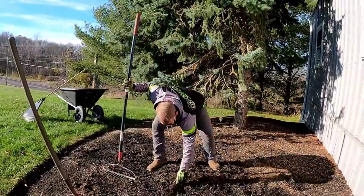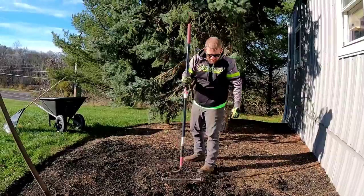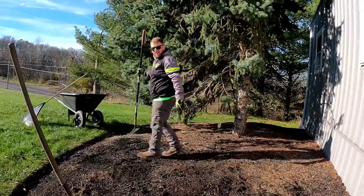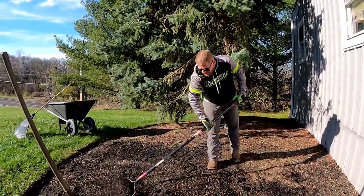Leave this just a little bit higher here. Let it naturally compact itself back down. And then next year when we go to mulch, you'll never even know it was there. Now on to the next task.